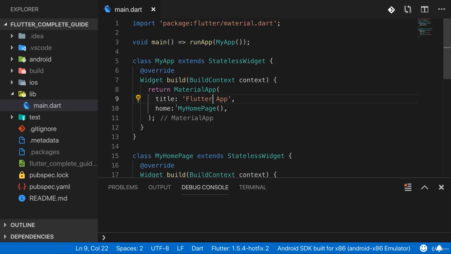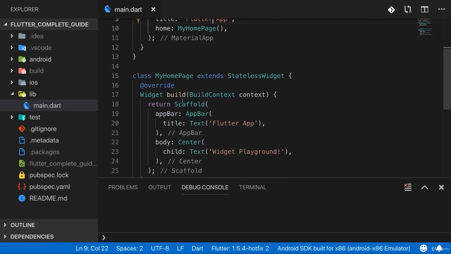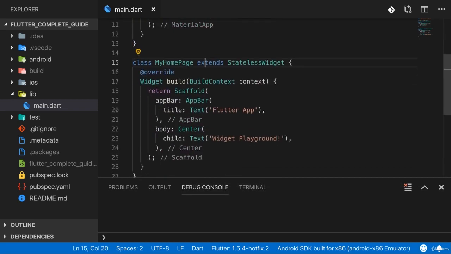I'm here in a brand new Flutter project, just a bit cleaned up. I removed all the comments and I converted this homepage widget into a stateless widget. And you find this main Dart file attached to this video in case you want to replace yours with it. I have no other widgets in this project right now. I haven't added any custom widgets. I haven't added anything. This is my basic setup.